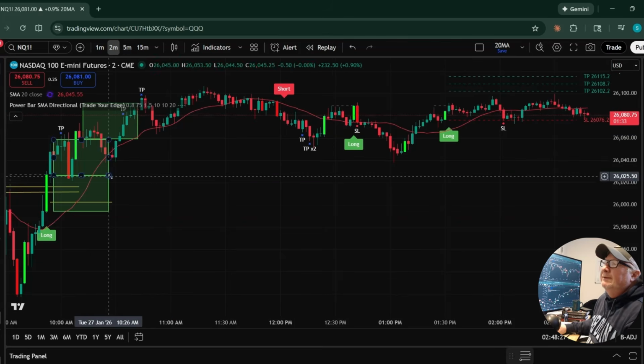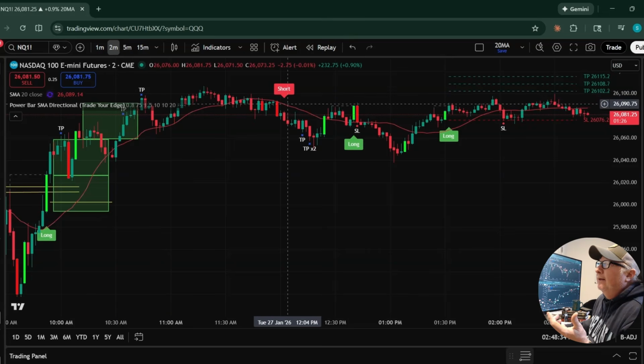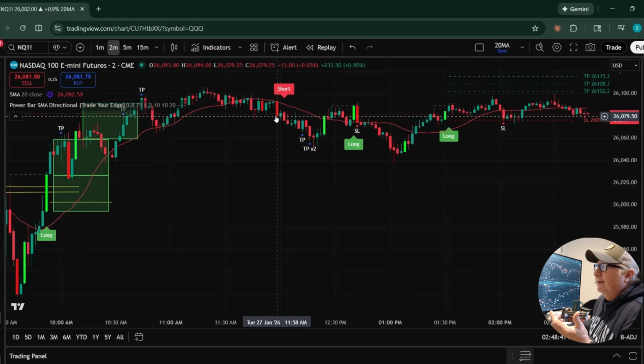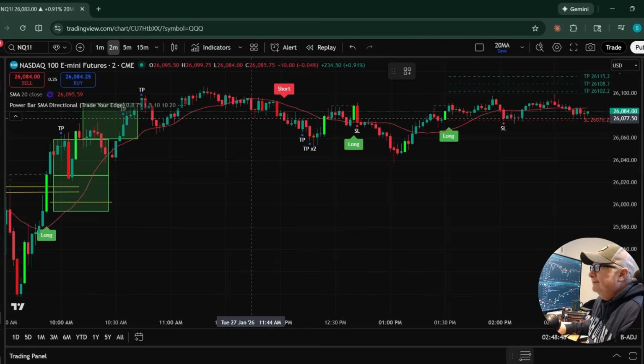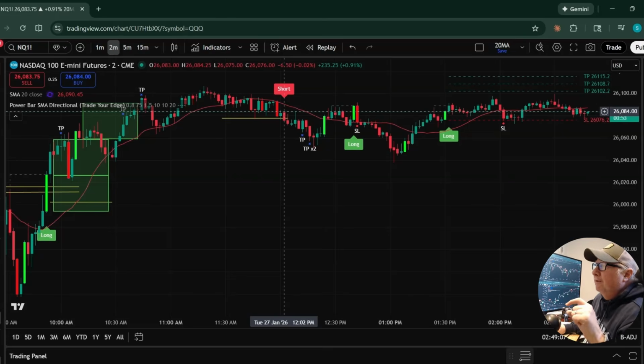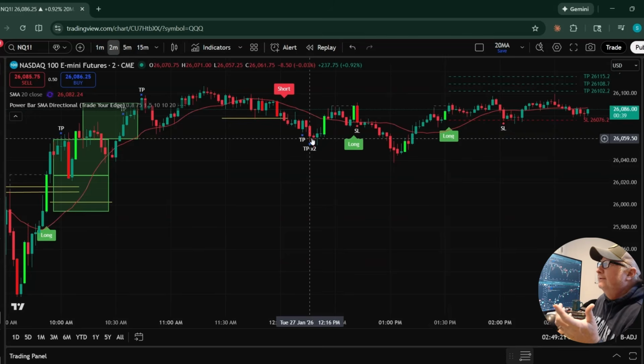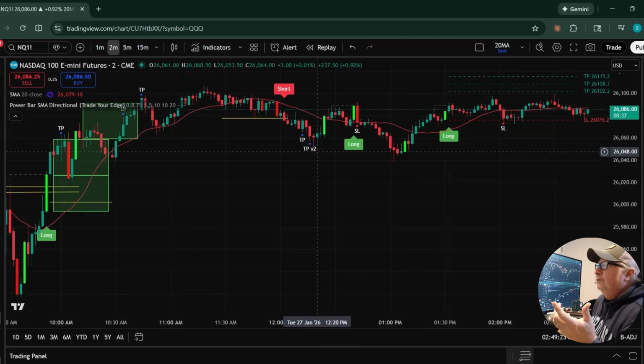So on Qs, this was about a 70-point move this morning for the take profit. A short fired here. This was the power bar. It's clearing, again, this support to the left. And because the power bar is smaller, the amount of profit that I'm looking for is smaller. Here you get about 20 points on the futures.